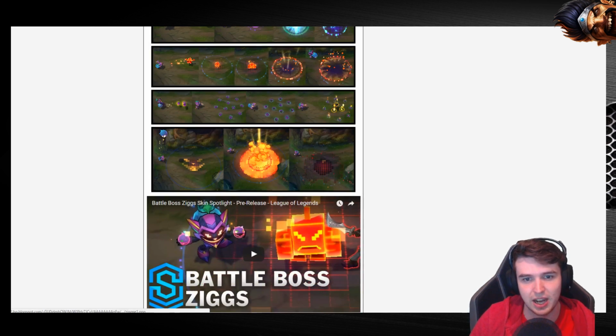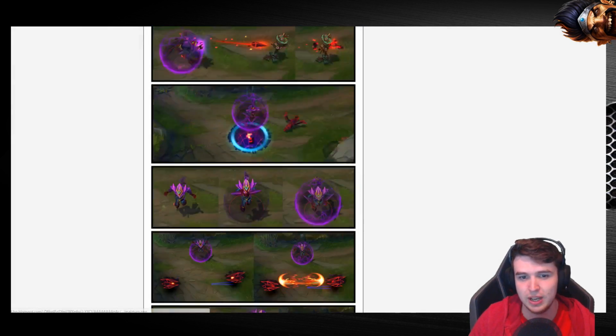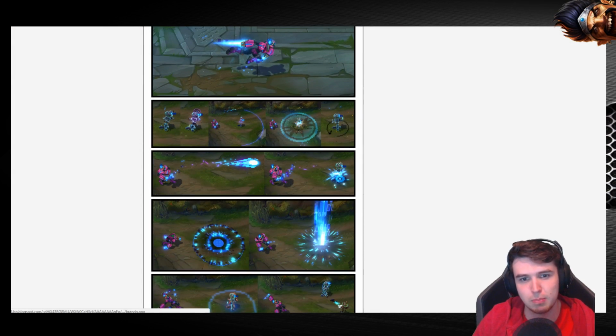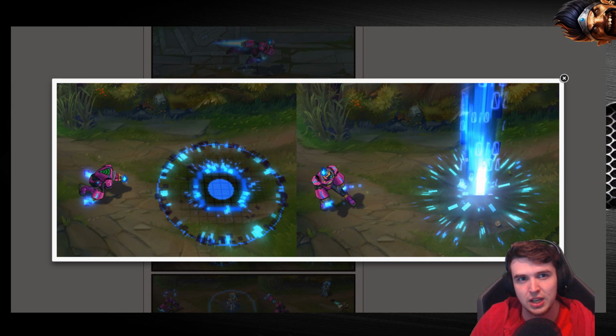The new Ziggs skin actually looks really sick with some new effects. We have a new Malzahar one as well. His ultimate looks absolutely ridiculously cool, so everybody's going to buy the skin, of course. And then we have one for Brand as well. Not as popular, but the spell effects on him are really cool. This is a really popular skin line, the arcade ones. So we're actually probably going to see a shoot up in play rate for all of these guys, right?